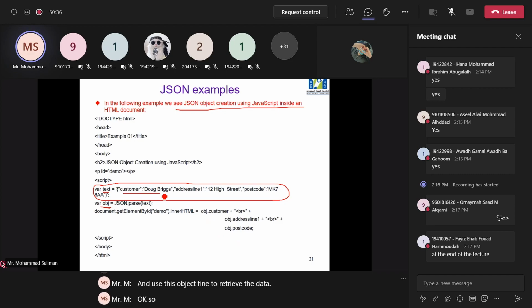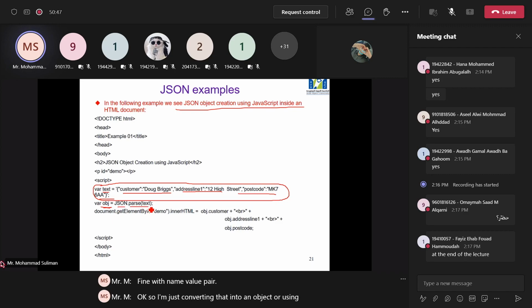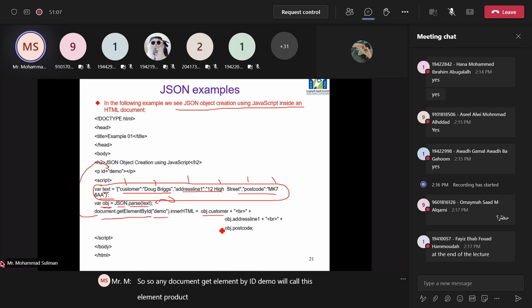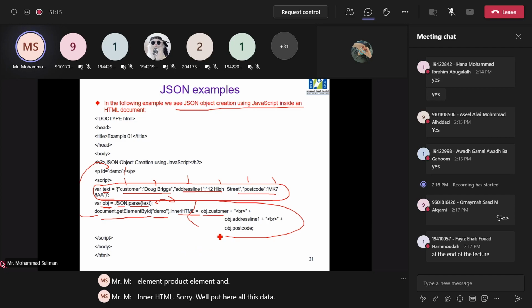This is the data with name value pairs. I'm converting that into an object using JSON.parse of text, and then using this object: object.customer will give you this, object.address line 1 will give you this, object.postcode will give you this. So document.getElementById demo will call this product element, and innerHTML, I'm going to put all this data here.